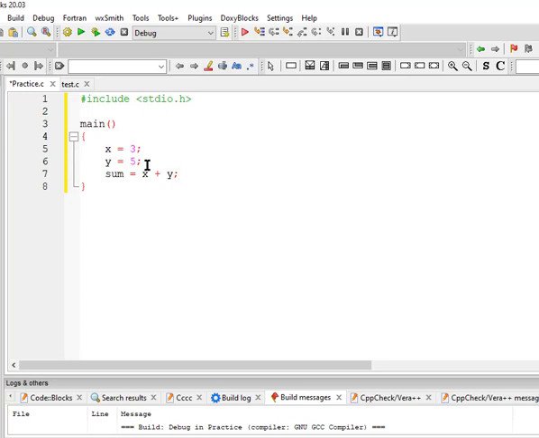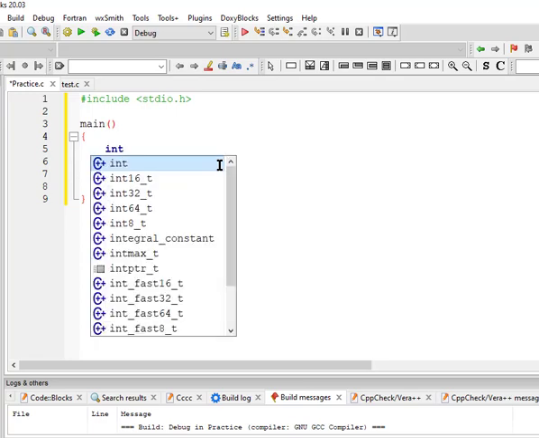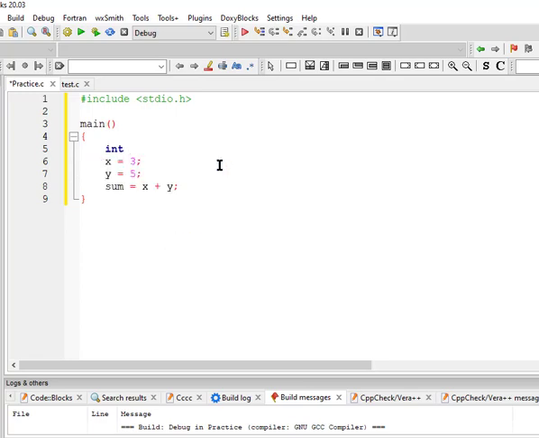Now since we have 3 variables here, we have to make sure we declare those variables. Let me declare them at the top. You always need to declare them at the top, very important. I'm declaring all of them as integers. So int x, y, sum. This is one way of declaring it. Or if you want to do it one by one, you'd do int x, int y, int sum. This is still acceptable, just that it makes the code unnecessarily lengthy. So you can just do it like this.